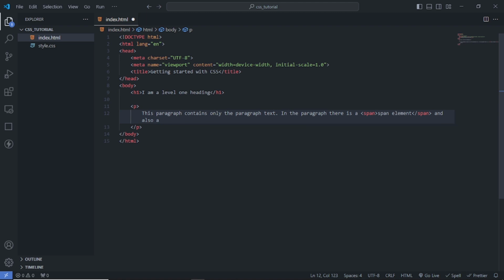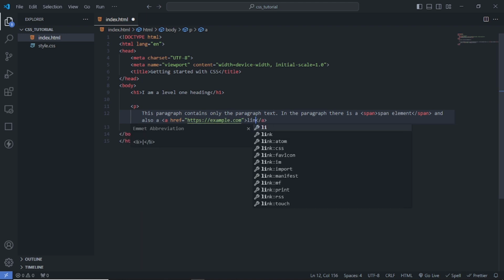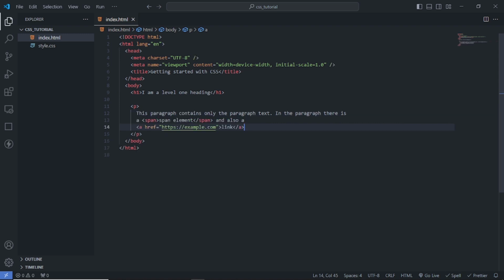The link I'll put in an anchor tag. So I'll say https://example.com. Also a link like this. So I'll save this and let's get it running on our web browser.